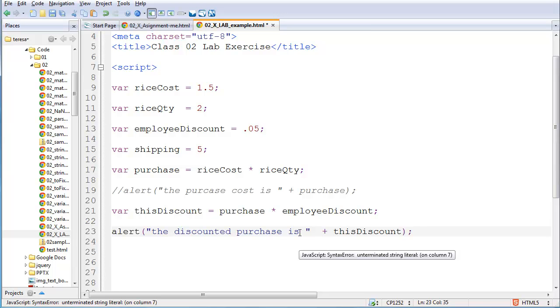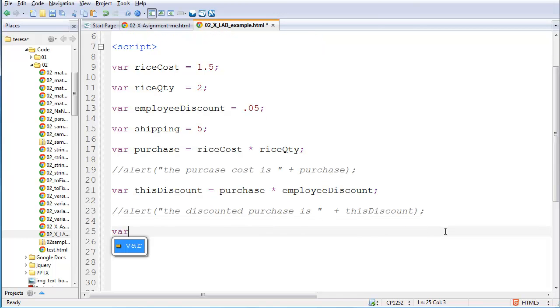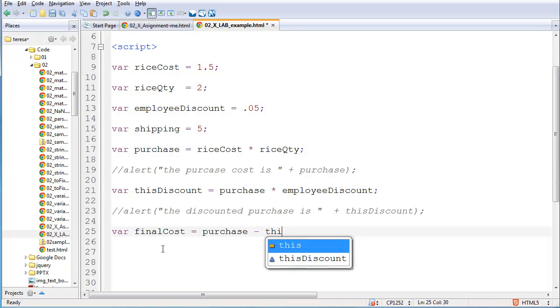Continuing on, now we need the final cost. Let's comment this out. Create another variable, final, and spell that right. The final cost is the purchase minus this discount, plus the shipping.